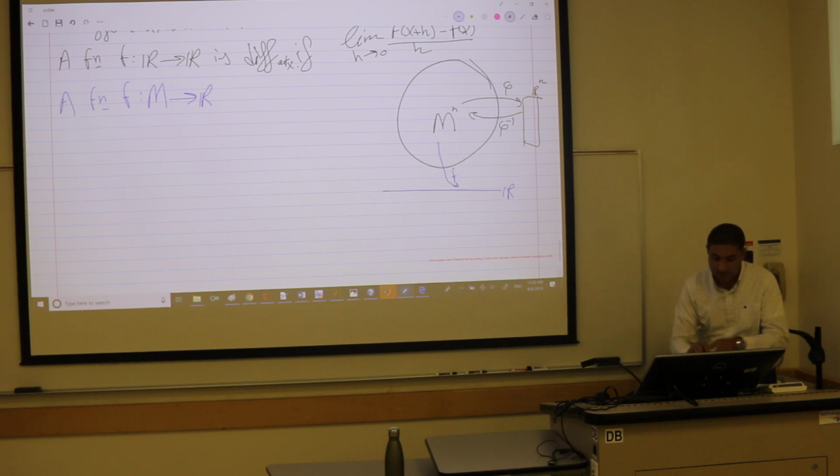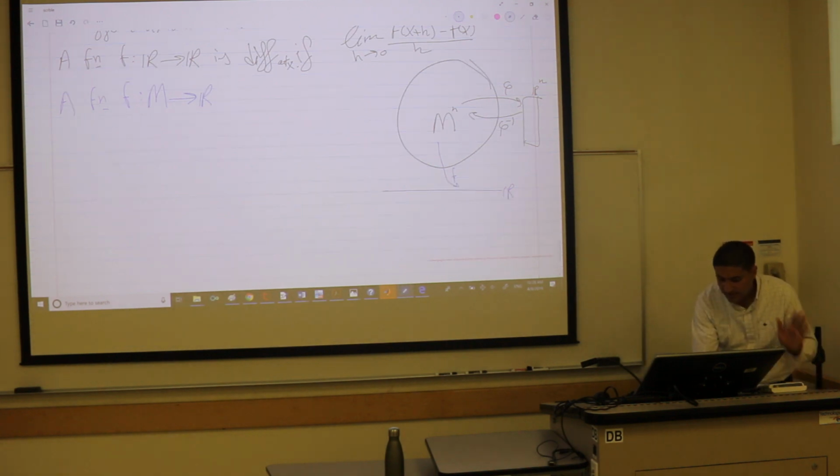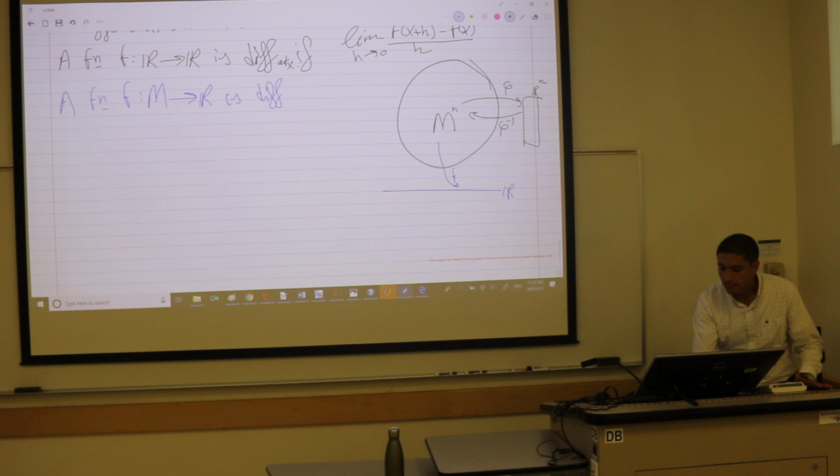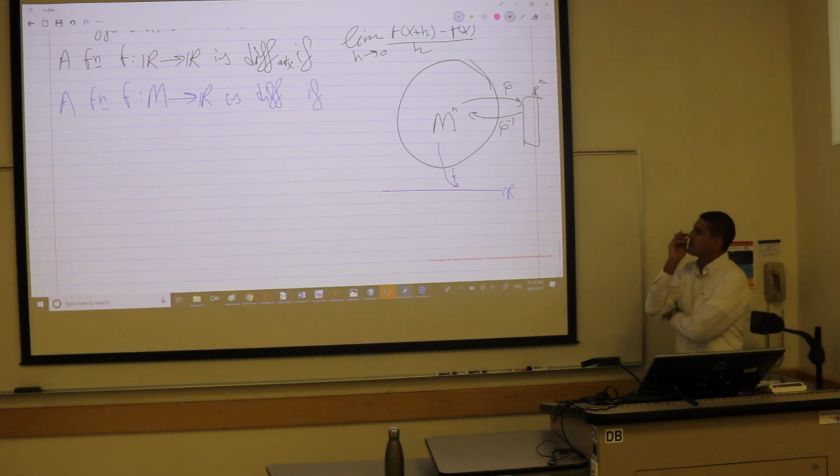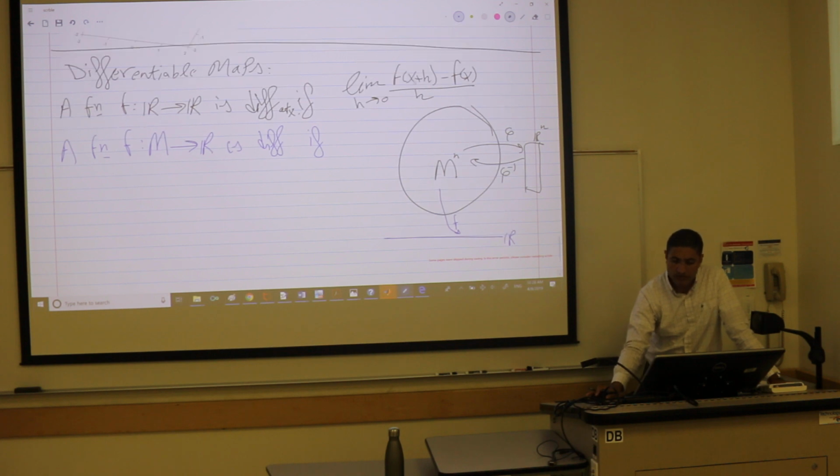Now, I want to define differentiability of this function. Just a definition. Let's see, how can we define differentiability? If what? What condition can you put? Can you put this condition? What we are doing here is, at a point we perturb the point. What do you mean perturb? I cannot even add on the manifold. I cannot add x plus h. Addition is not defined. This is a very vague space.